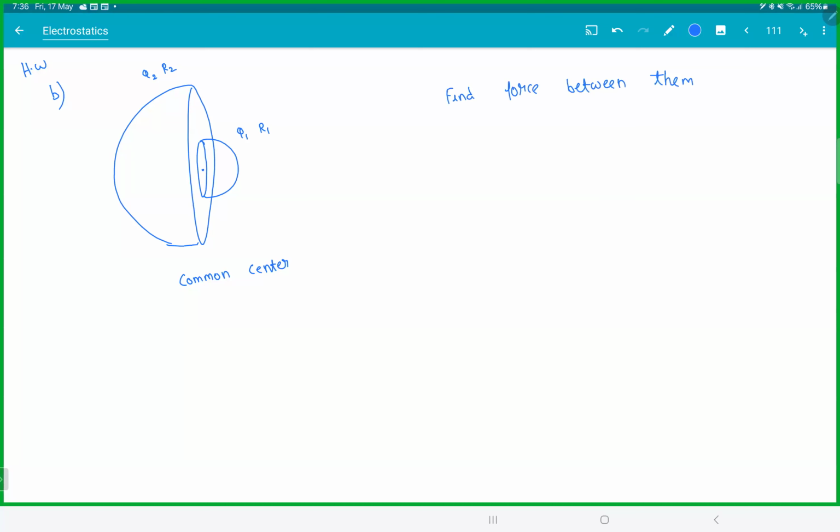No, it won't be half. There is no symmetry, right, Ishan? How can it be half? When you say half, you know what is the meaning of that? You are saying force between these two is the same as force between these two. There is no symmetry. It is not half of it. Do you guys think both will be the same? This and this are the same? It's not symmetrical, right? It's not the same.